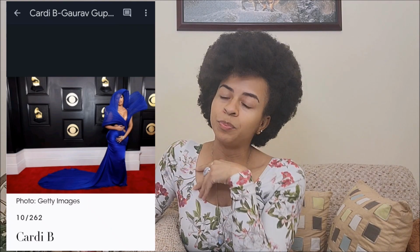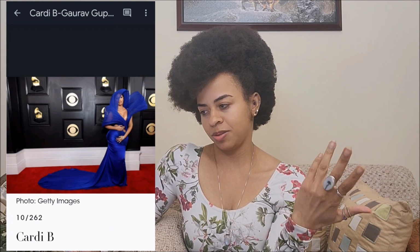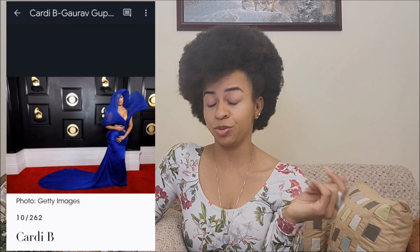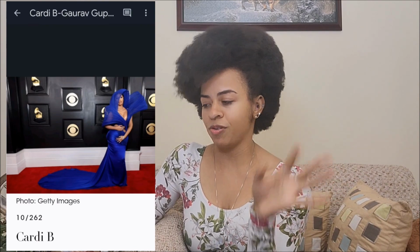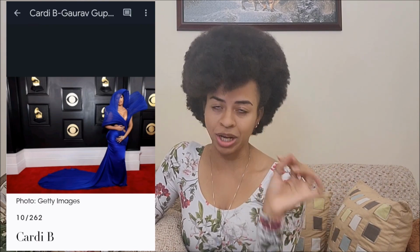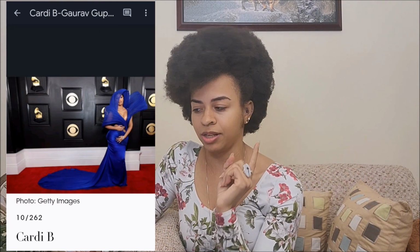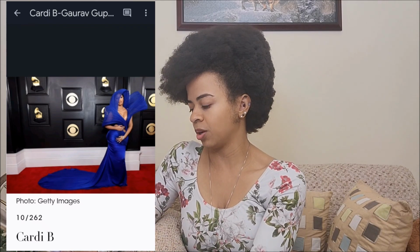And Cardi B and Gaurav Gupta and Misc Jewelry. This is a beautiful, whimsical piece. And the jewelry is very complimentary too. Like, we know Cardi B does enjoy fashion, so I would expect to see her in a very nice look. And Colin Carter is her stylist. I do remember his name specifically off the top of my head, and he does some really good work for her. Devon Tynes in Bode.